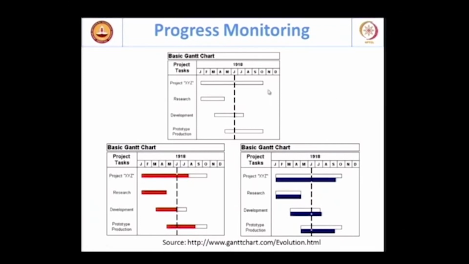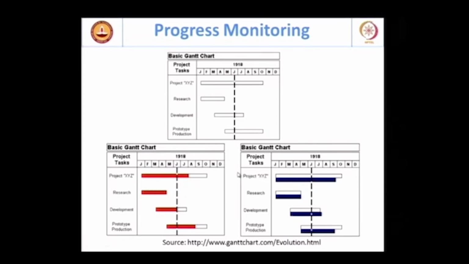Now another very convenient aspect of a bar chart is that you can use it for progress monitoring. Here you can see the regular bar chart which is continuous, and this is the plan, and as progress is made you can start shading the bar and show where I am. So here I might be at a particular time period and show how much progress has been made. Either you can shade in the bar, or you can show a parallel bar to it and see how much of it is completed.